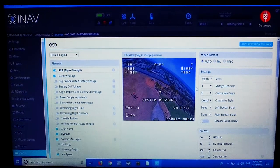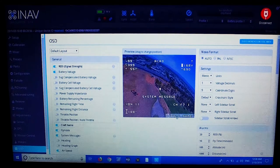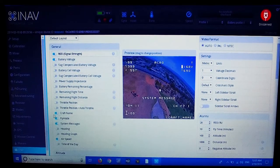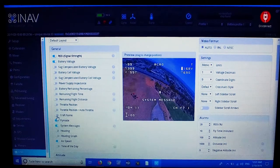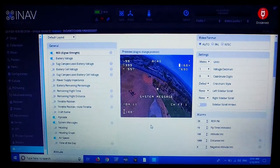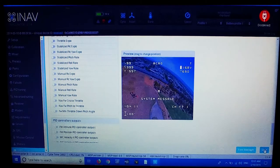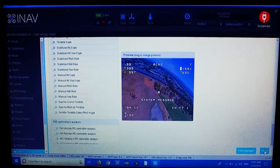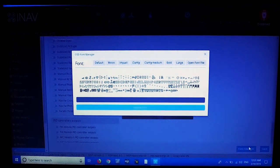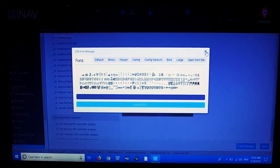The FPV screen only comes down to about here in the goggles, so this bottom part isn't shown — the craft name I'm not going to worry about. I'll toggle that off — you just switch it off and craft name disappears. If I need to add anything later I can. That looks quite good now. We click Save and that saves it to the flight controller so next time it'll look like this. You can also change fonts in the font manager, but I won't worry about that at this stage.